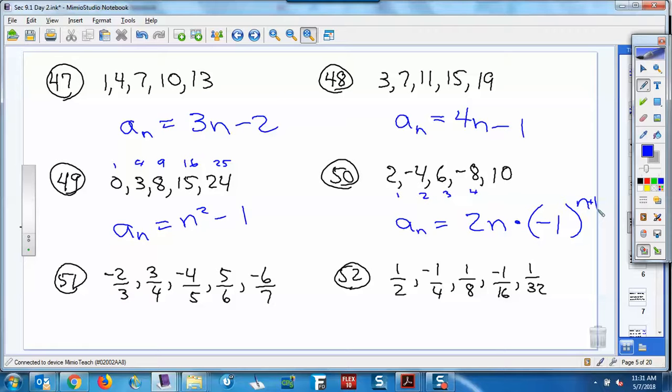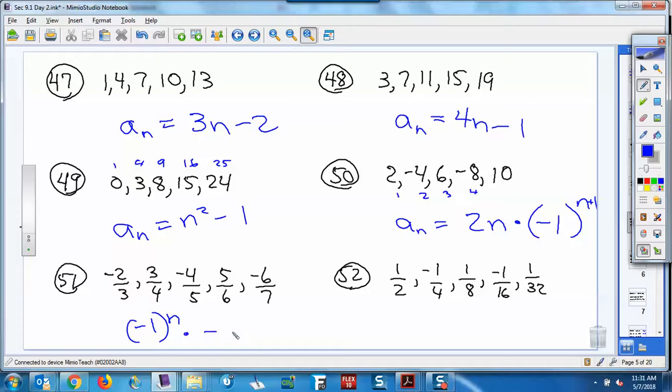We'll have negative 1 times 4. That'll be negative 4. So all we have to do when we're bouncing negatives back and forth is put this in and then just check whether you need it to be n or n plus 1. It's n if you want the first one to be negative. It's n plus 1 if you want this first one to be positive. Okay? Pretty simple. So you have the same thing happening on these two. So negative 1 to the n will give us our negative.